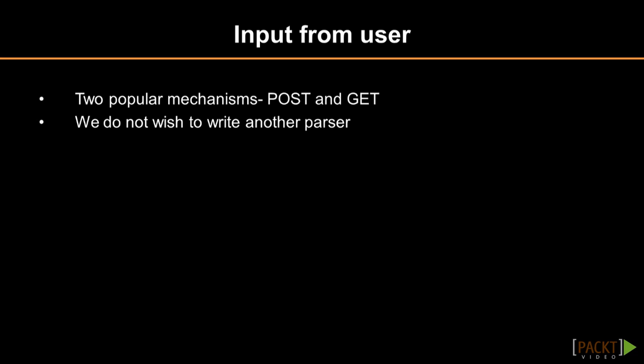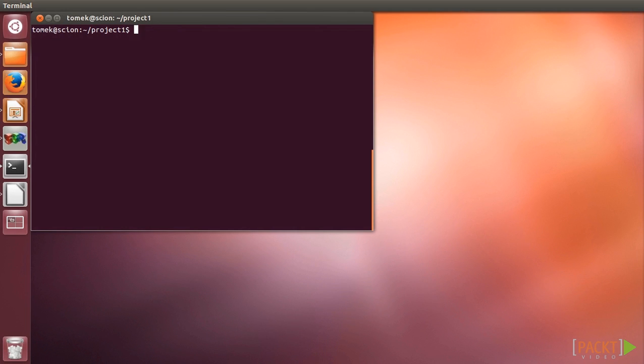If you are developing a Clojure web application, there is a good chance you will want to accept input from users in some way. Otherwise, plain old HTML files would suffice. Such data can be provided in a number of ways, but the simplest is to utilize two mechanisms used by web browsers: query strings and form submission with POST or GET. Both of them provide a common key equals value format. Naturally, we would not like to write yet another parser for them. So, let's just use middleware provided by Ring.